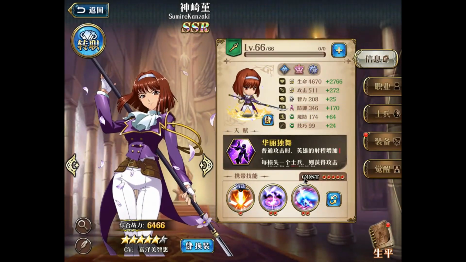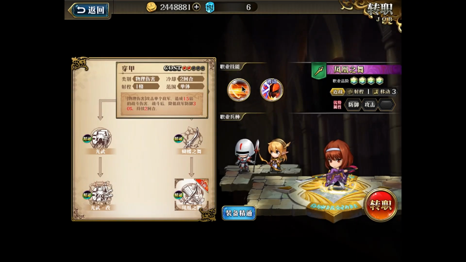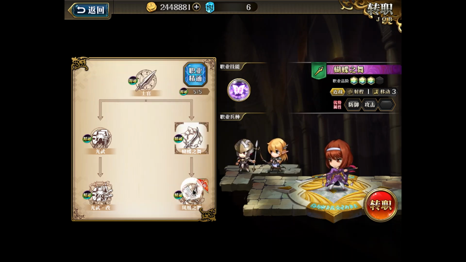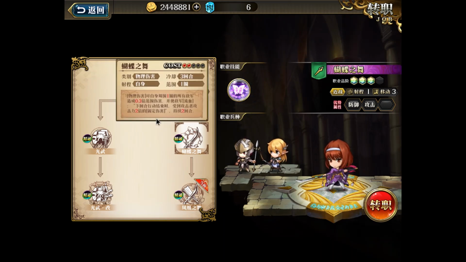The other skill that she can learn from the other lance, which is kind of useless, is a single target skill that deals 1.5 damage. After dealing damage, it will reduce enemy defense by 30%. So usually you don't really use these skills. The other skill is basically a passive skill with a 25% chance to reduce ranged damage by 50%. So this skill is kind of useless.